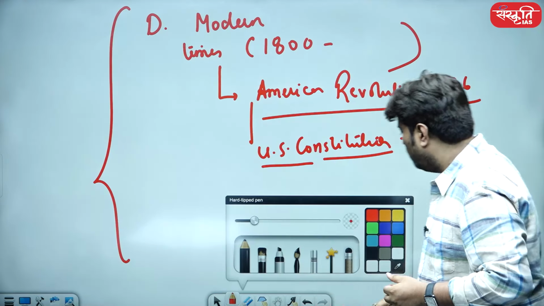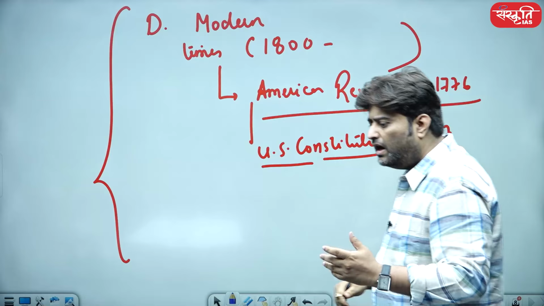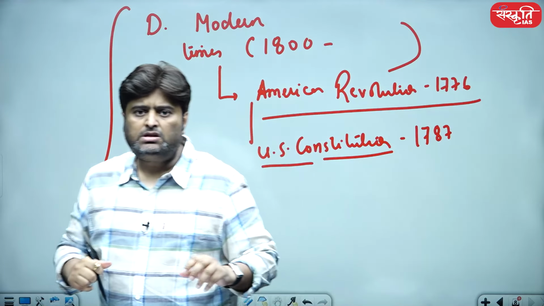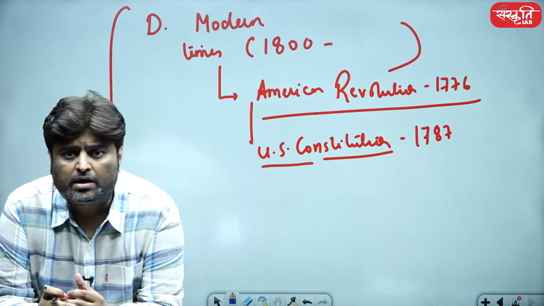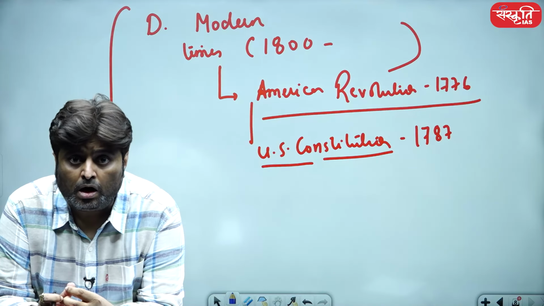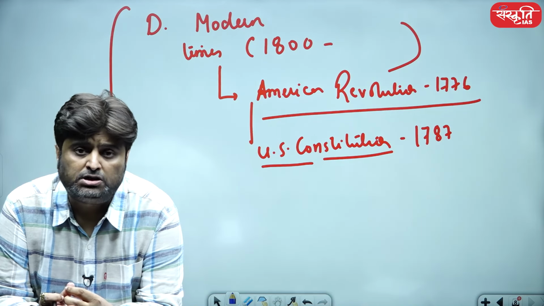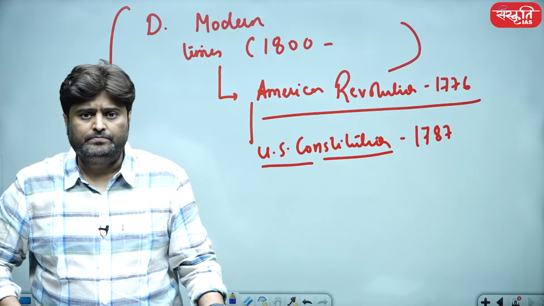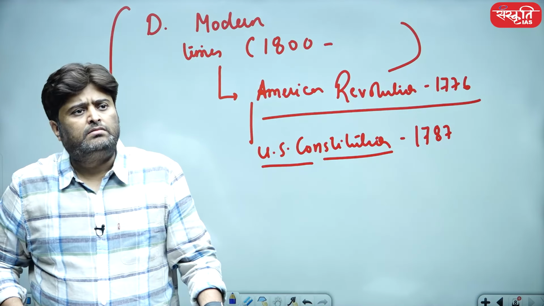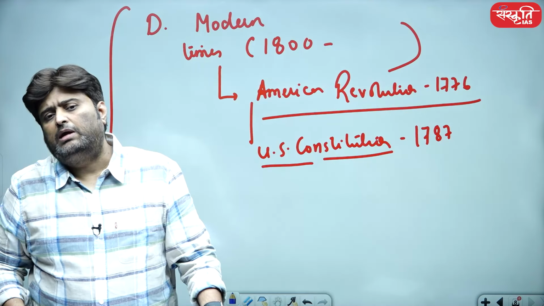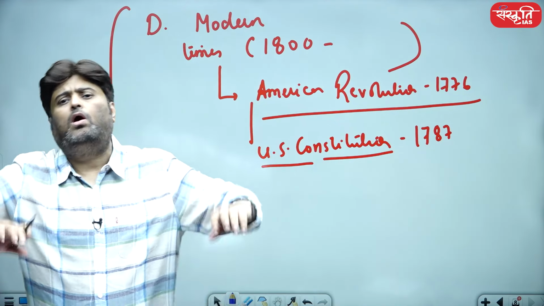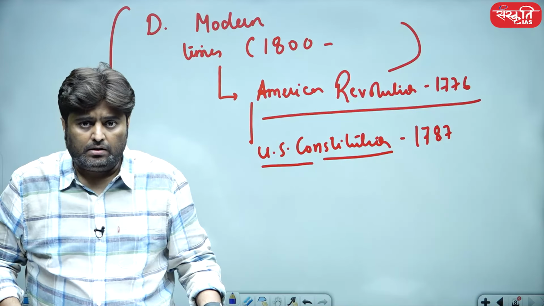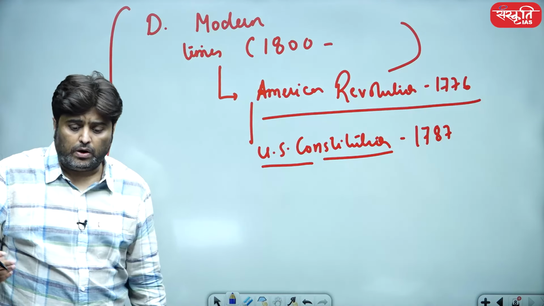And what are the golden lines of the US Constitution? Any idea, student? Which is considered to be the golden line of the American Constitution. Not only the golden line of the American Constitution, it is considered to be the hallmark or the significant principle of any constitution of the world. If someone asks you that many countries in the world have a constitution, which is considered to be the most important line of all the constitutions of the world, then how are you going to answer it?